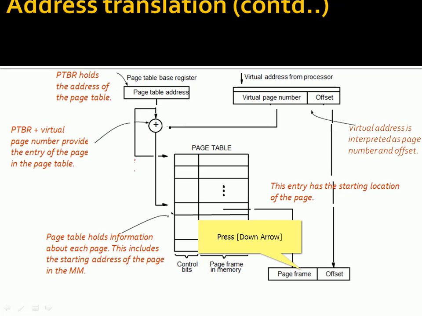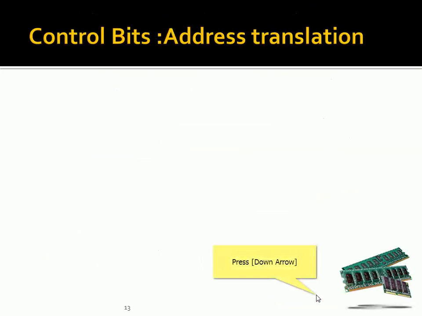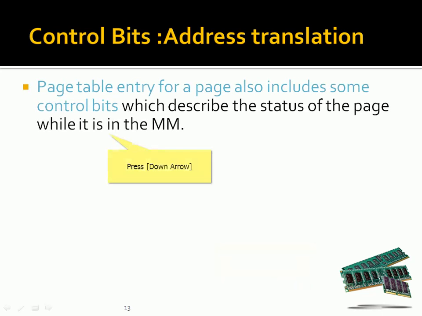Directly, the offset will be there, which is sent by the processor. So these two components: one component is the offset from the processor, and the other, after doing some calculation, is the information we got from the page table, that is the page frame. Together they form a physical address. This helps us obtain the physical address. From this physical address, we can go to the page table entry, cache memory, or main memory.